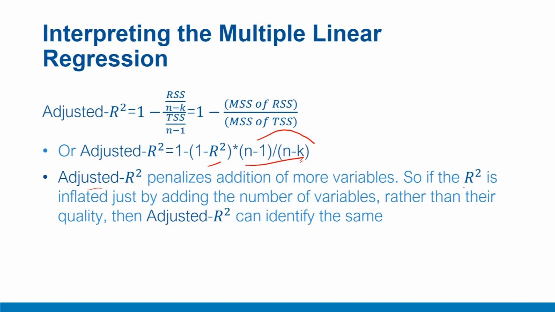The reason being, the normal R square can be easily inflated just by adding more variables, small variables where the contribution to the explanatory power is so low that they are not very important, but still if their numbers are too large, the R square value is inflated. So this penalty is inflicted on this computation, so that there is a trade-off for adding more variables, between the explanatory power added to the model and this penalty, and therefore the resulting adjusted R square would identify whether the addition of a variable is important or not.